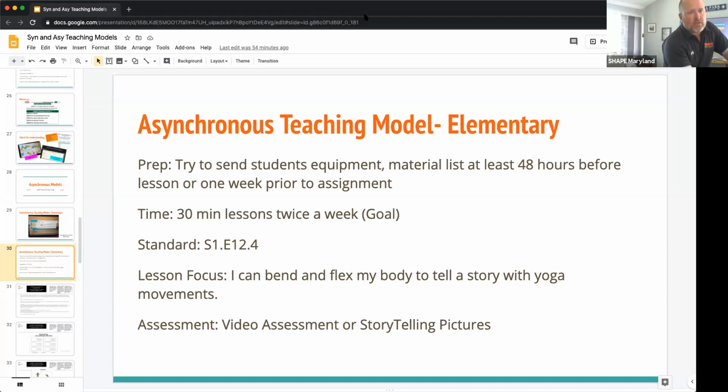So with the asynchronous learning lessons, you need to make sure that you really have that lesson focus. The kids need to know what they're doing. I used to shoot 3 to 5 minute videos at the beginning of my asynchronous lessons last year, just explaining all the stuff we're going to talk about. And then the cool thing with asynchronous is I feel like I gave a ton of feedback to my kids, which was really nice.